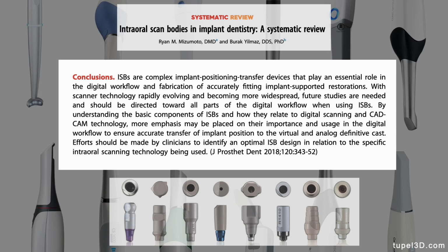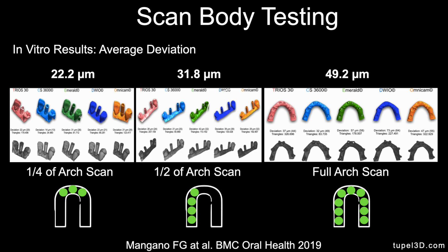There are several intraoral scanners in the market, and each implant company has also introduced its own scan post with different material, size, and geometry. So you can imagine how challenging it is to obtain repeatable and predictable results.